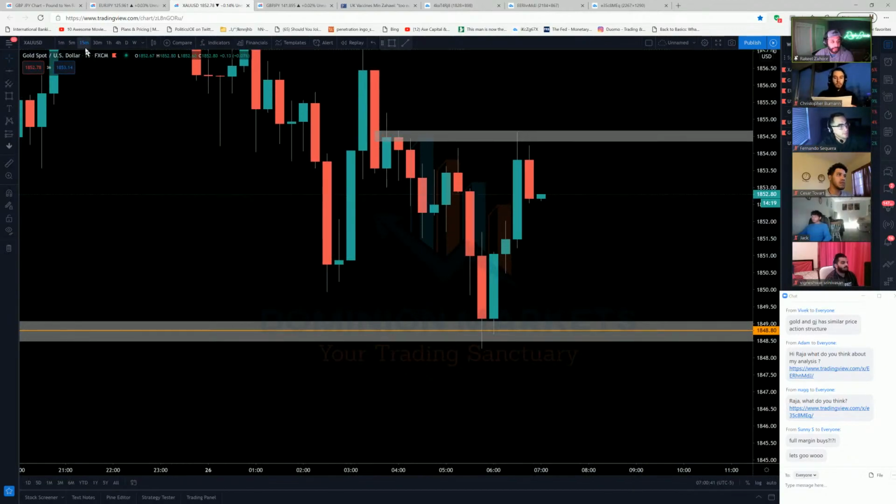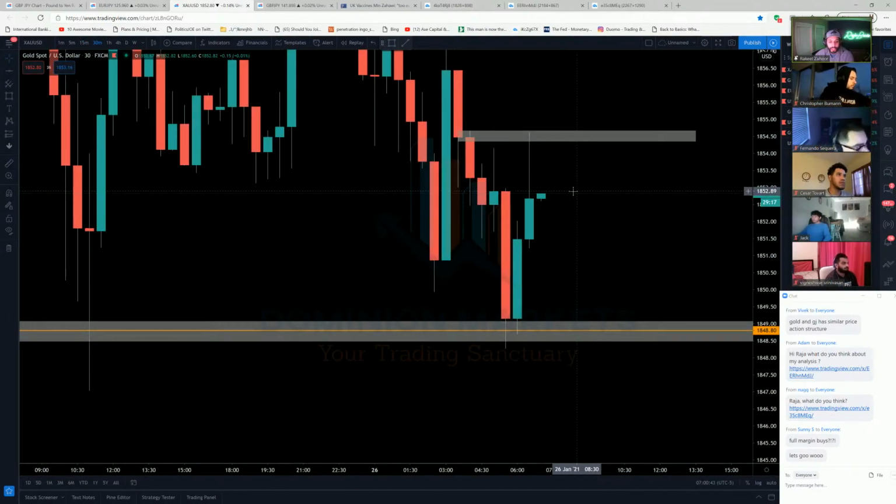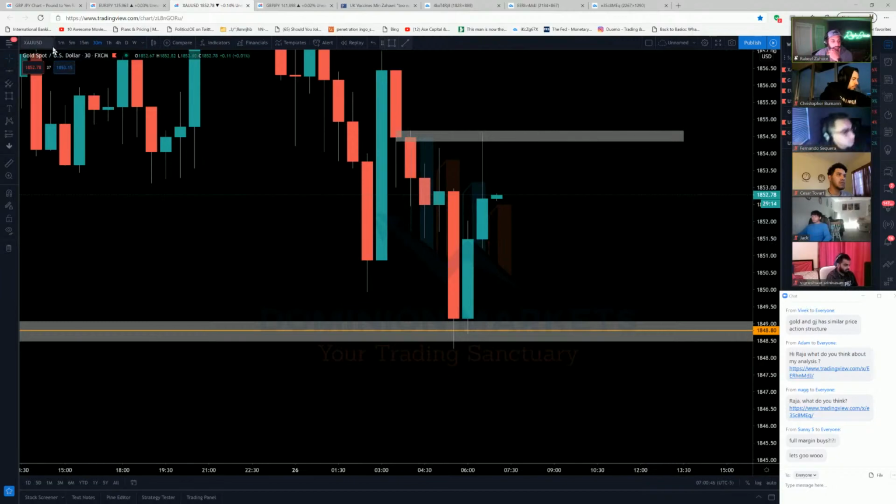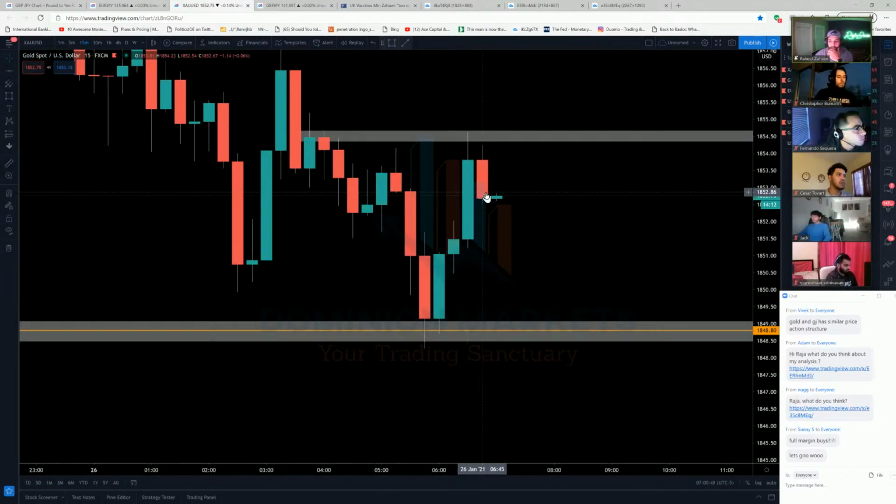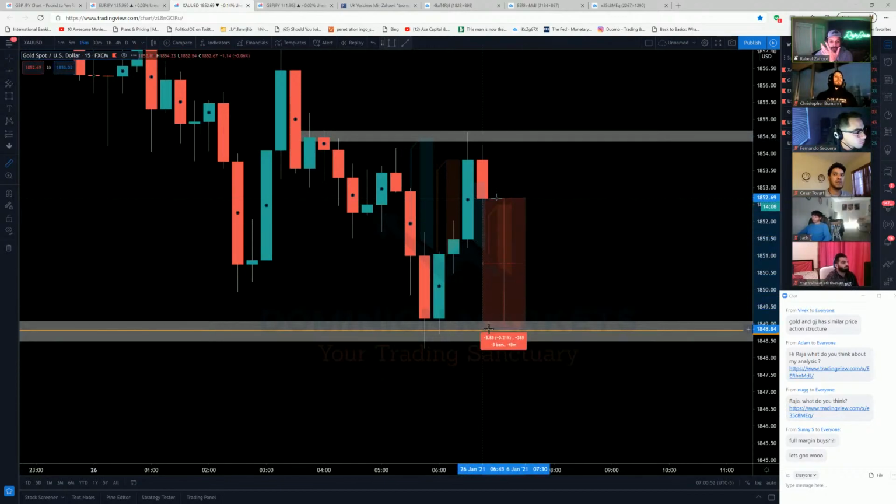Let's take a look at gold over here. Gold candle closed bearish. Let's take a look on the 30-minute time frame. Now, this is interesting, right? So the 15-minute candle closed bearish, giving us opportunities that, okay, now there's a probability for price to continue down in this 38 pip range.